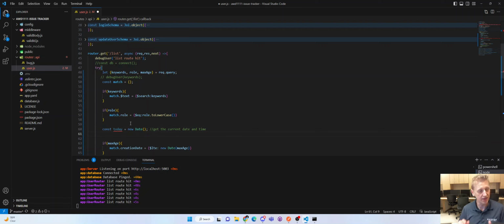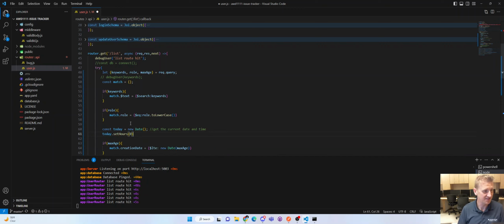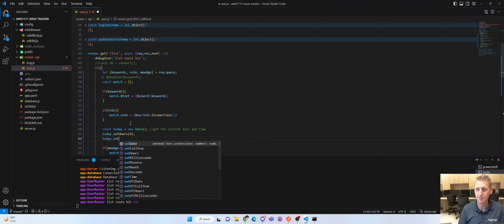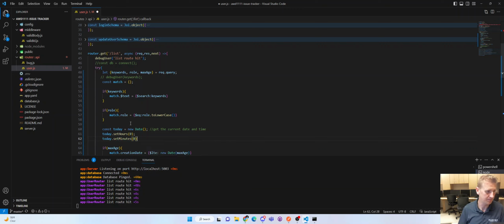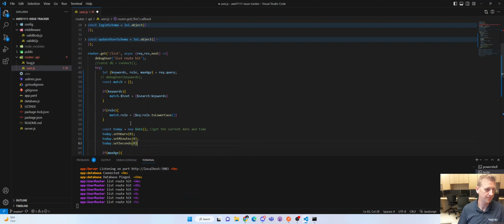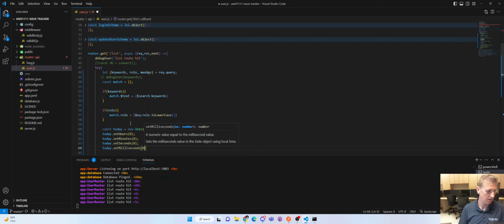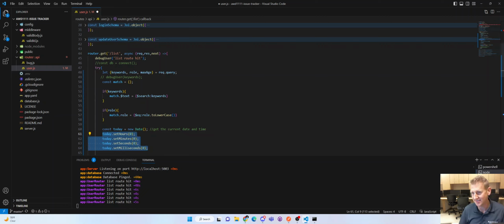But we're not really concerned with the time, and so in JavaScript we can get rid of the time by doing set hours, set minutes, set seconds, set milliseconds even. So we're getting today's date and then clearing the time because that's not important to us.